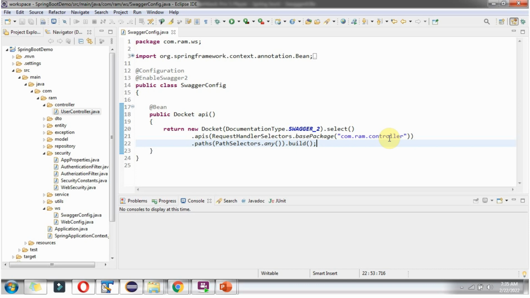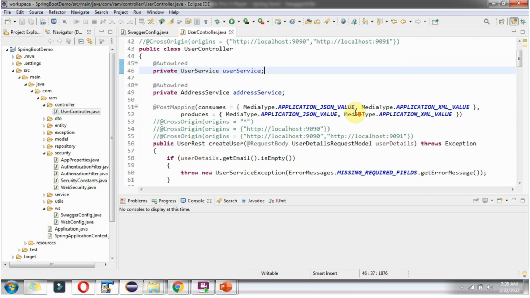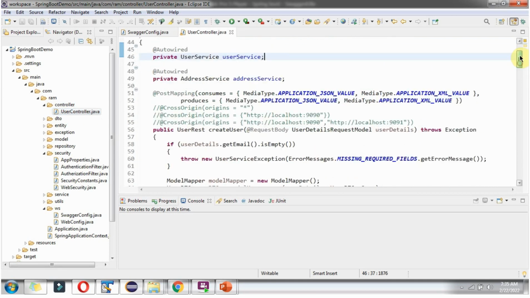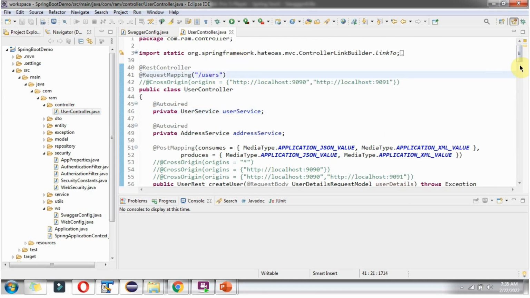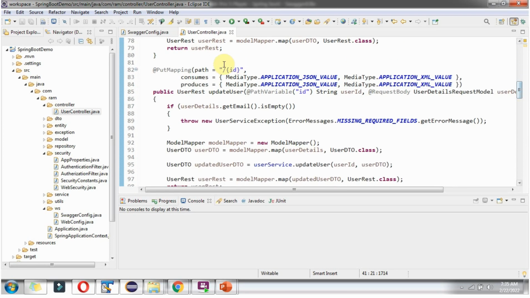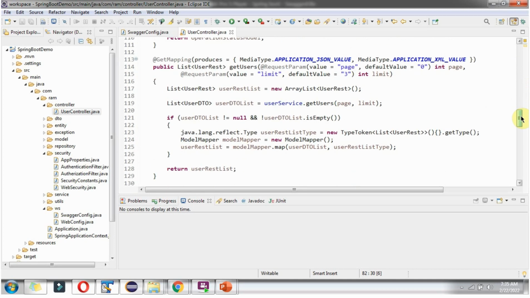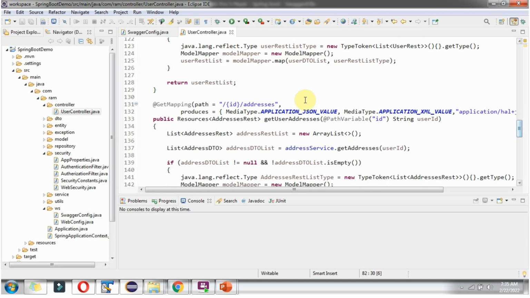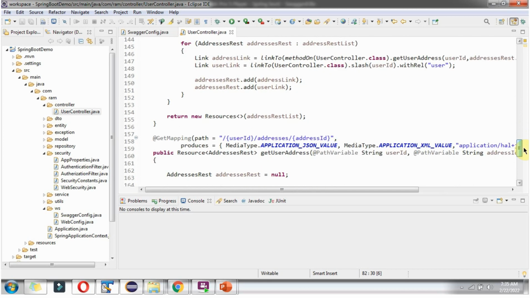Based on that, API documentation will be created automatically. And in this package, UserController is there, and it has various endpoints for creating users, getting the users, deleting the users, etc. And based on these endpoints, API documentation will be created.